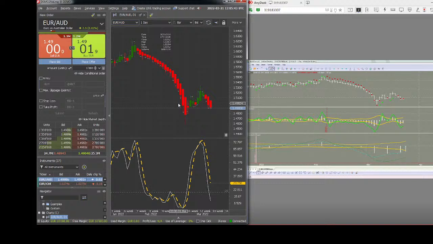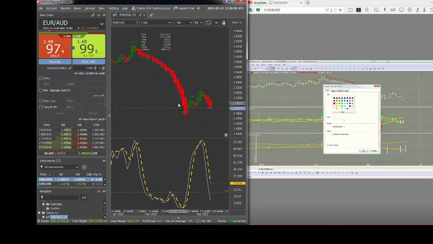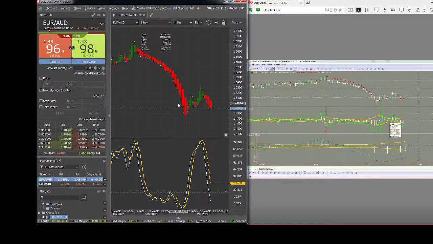See how that acted. If I can find my mouse again. Where'd you go, mouse? Okay, right there. So it went into the buy there. Make that a green. And then it went into the sell for a day and then back into the buy again. Interesting. But didn't really go anywhere, did it?